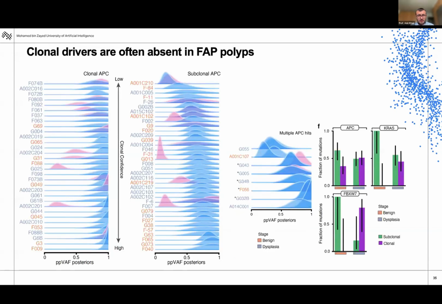Okay, so many polyp samples in our cohort lacked clonal driver mutations. This observation is not consistent with the hypothesis that APC second hit mutation or other driver mutations are required for monoclonal expansion, leading to polyp formation. Furthermore, 8 of 96 polyps harbor more than 1 APC somatic driver mutation. So with this, we thought about whether these clones are mono or polyclonal. So we tried to investigate that.